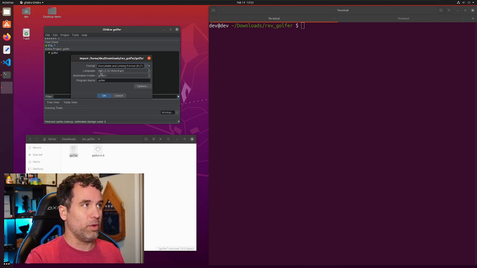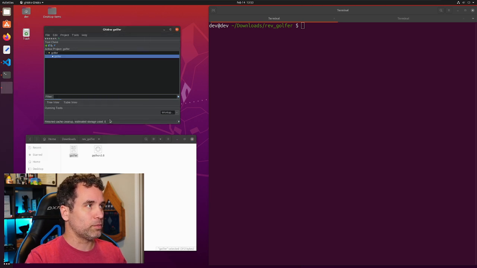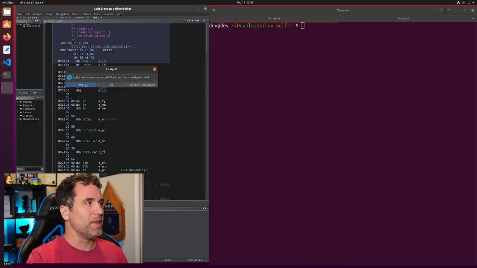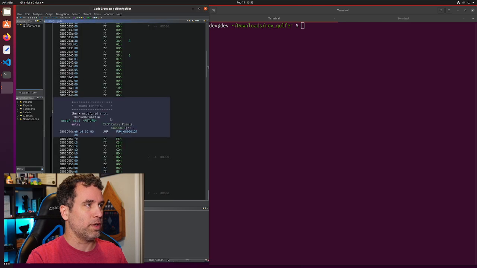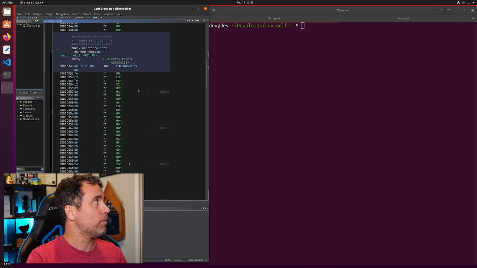But we are going to be working with x86, little endian. Most executables are little endian. 32-bit, default in GCC. Going to open that up, hit OK here. And then we're going to double click on Gopher, or click on the little dragon. He's cute. All right, this has not been analyzed. Let's analyze it. Yes, yes, click analyze, click yes. All right, and then it drops us into here.